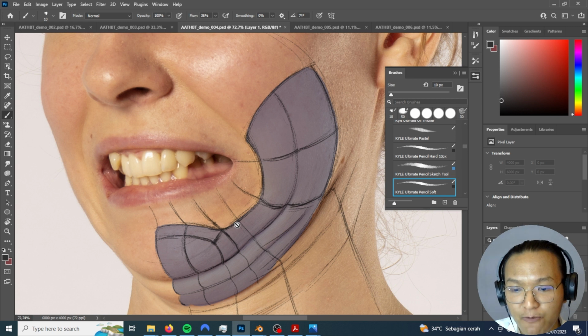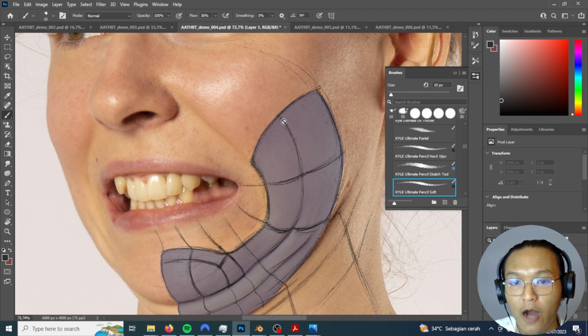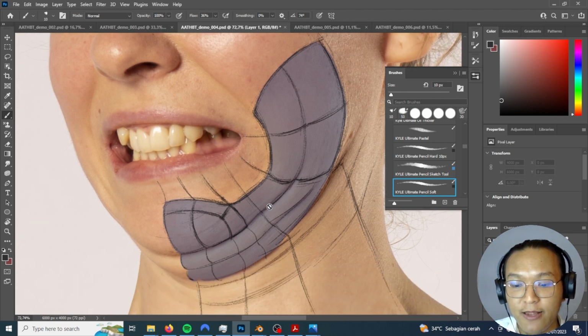So if you notice, the horizontal lines of the cheeks and the chin create one continuous round shape from the edge of the nose up here and down to the bottom of the chin, the bottom part of the chin right here.